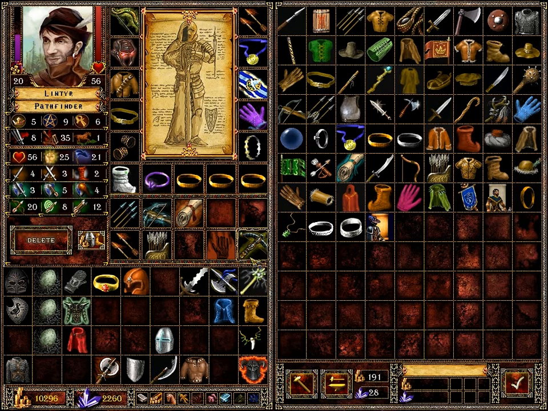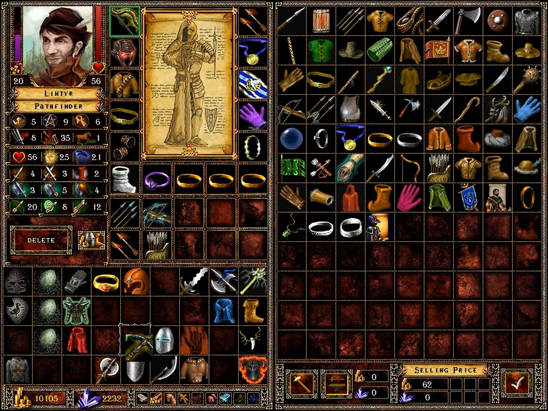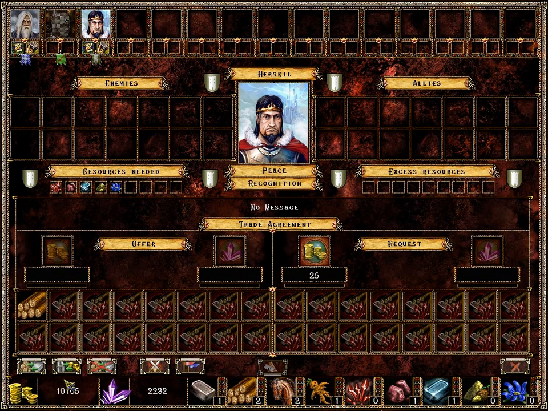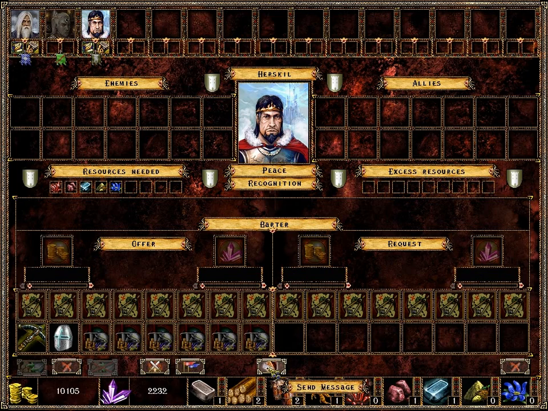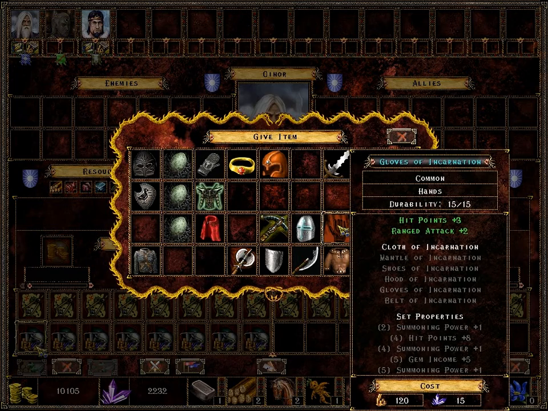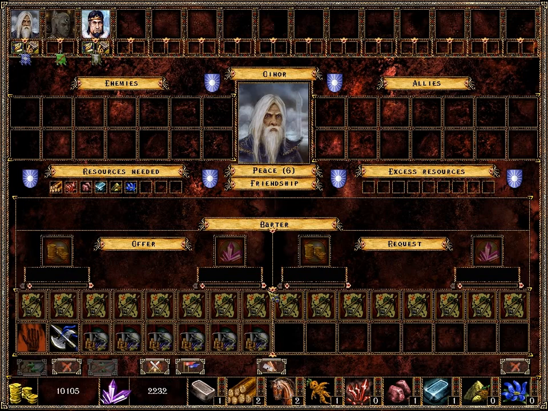Alright, everyone, that will do it for us. So let's repair all the gear. Leave the enchanted grove behind. I guess we'll give these to someone. Let's see. So diplomacy, we can talk with her skill. And we'll offer him the accurate crossbow and a paladin's helmet for free. Oinor, we're going to give you the gloves of incarnation and a guard's halberd for free.